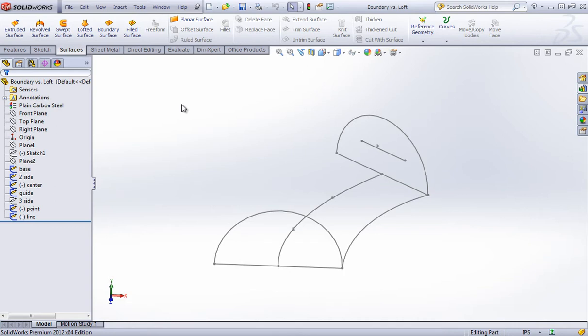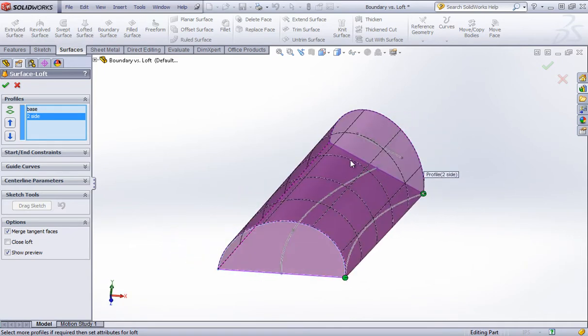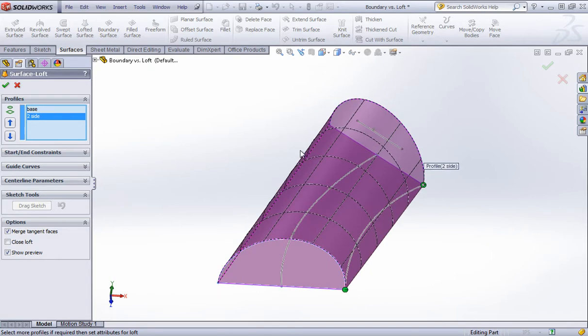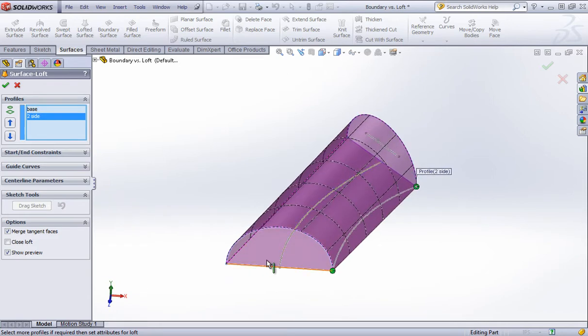And typically when we're working with surfaces, we're going to use the boundary surface tool. It's generally a more accurate tool, has better options, and typically does a better job of creating the surfaces that we're going to want to work with. With either tool, the lofted or boundary, when we choose to close profiles, SOLIDWORKS is going to create a series of four-sided surfaces, or one four-sided surface if you have a closed single loop. In this case, we have a two-sided closed loop.